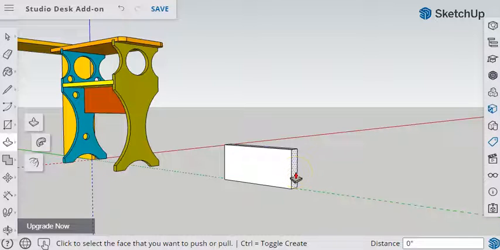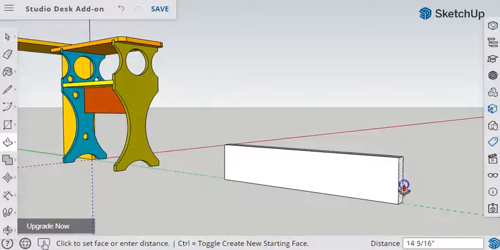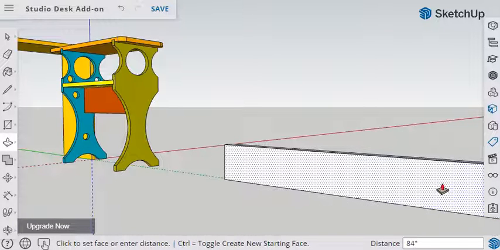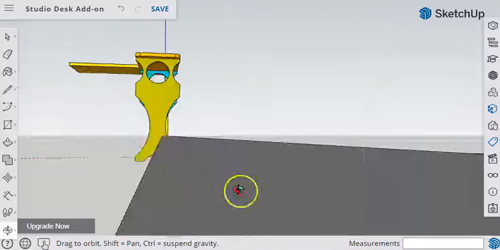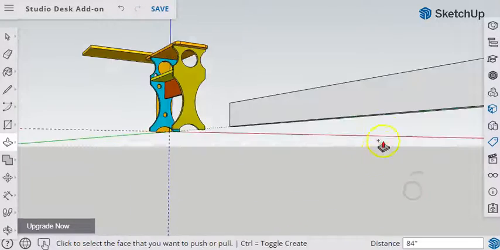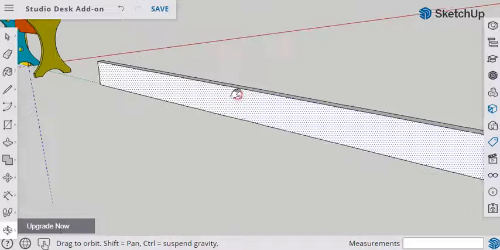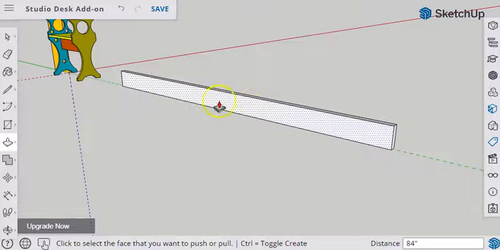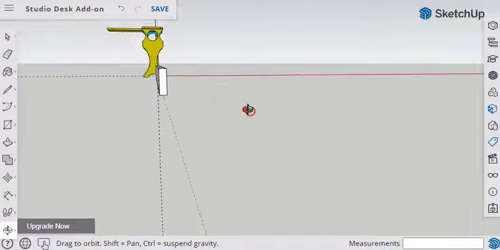Now, of course, if I need an 8-foot 2x6, what I do is I get in here. I know that it's 12 inches, so I can grab this and go 84, and that'll give me my 96-inch 2x6. Oh, that's a long board. That's my 8-foot 2x6. And you can do whatever you want, make copies of it in this model, whatever you need to do in order to use those pieces.